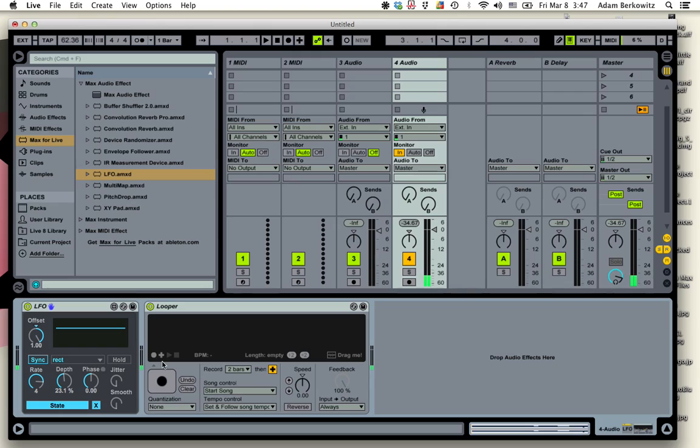All right, so now I'm going to record in 2 bars of sound, me talking, and then we'll see what happens. Here we go. 1, 2, 3, 4, 1, 2, 3, 4. One. Now you can see the first thing it does is go into overdub mode, and then it'll go into play mode automatically. And now we're in play mode. I can say all kinds of stuff, and nothing happens, nothing happens, nothing happens.